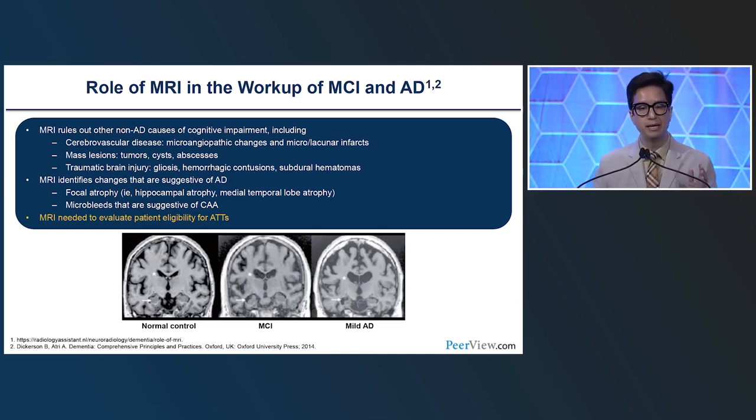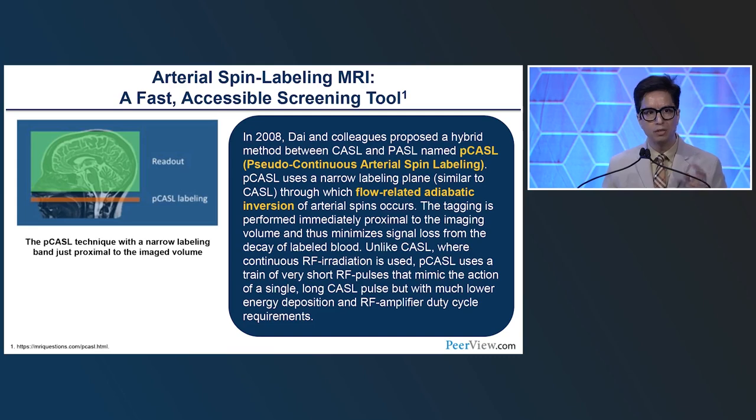And what I'm going to show you today is a new array of sequences and options for tracking Alzheimer's diagnostic utility, as well as, of course, the treatment implications. And so one of the new techniques that I want us to briefly go into before going into the therapy-related findings is arterial spin-labeled MRI, which is a technique for tracking cerebral blood flow that uses radiofrequency pulses to label spins in the water of blood going through the carotid and vertebral system.